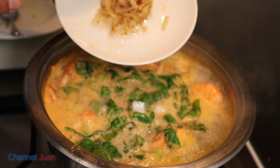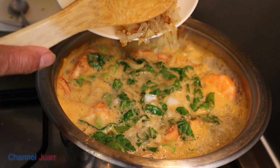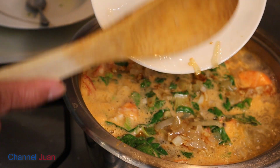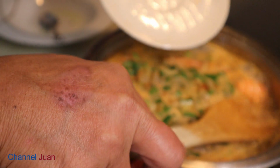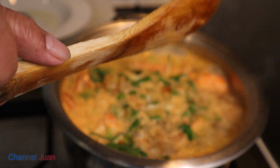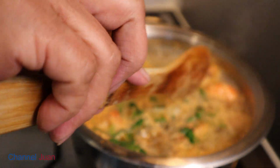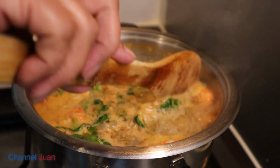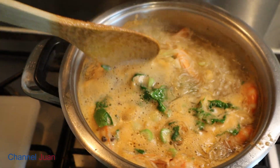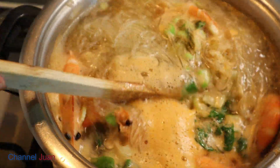And do you remember the portion of stir-fried garlic and onion we saved earlier? We're topping those now. Watering down even to get all the goodness. You can taste it. And voila, it's now cooked. We're ready to serve.